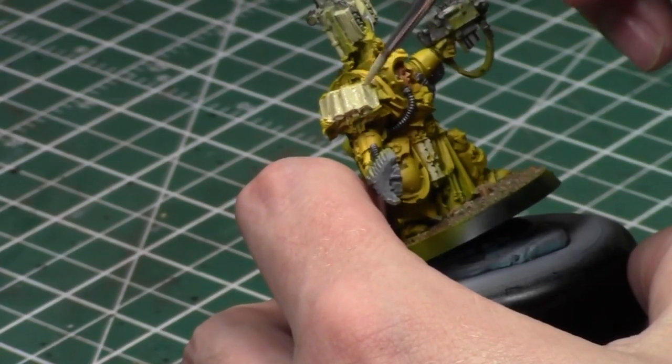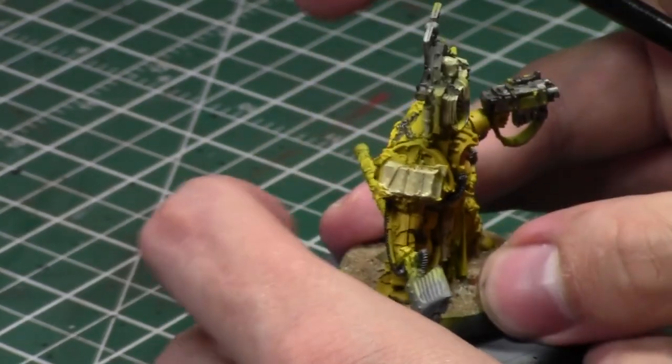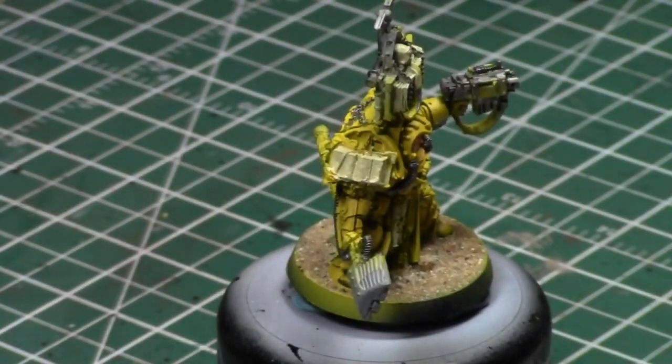Summer's going by well — having a good time, working, doing commissions, making videos. I promise I'm going to get back to How to Play 40k. The next one is just going to be about Flamer templates, then Blasts, then Assault, and then special rules, Vehicles, Walkers — that kind of stuff.